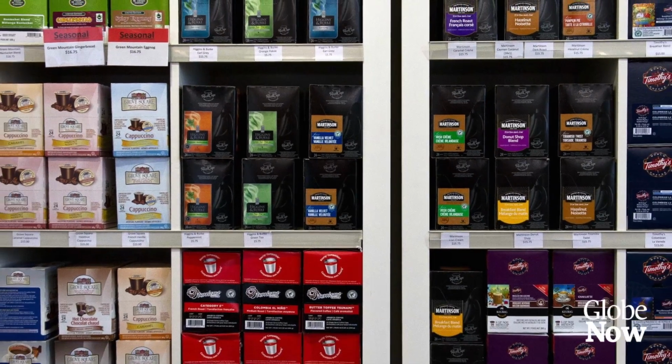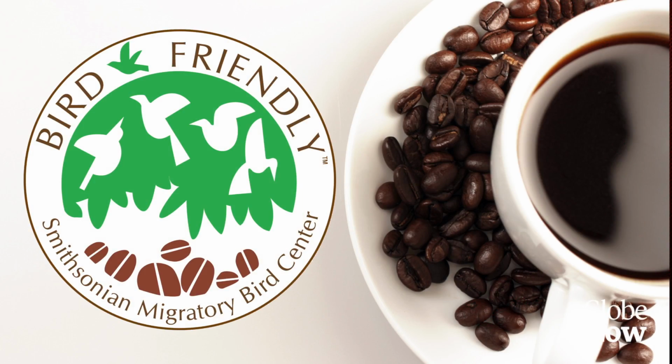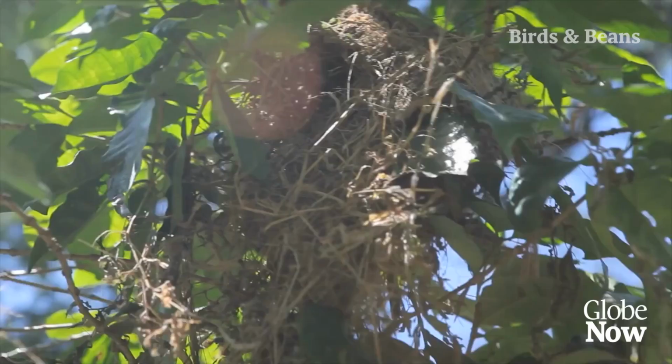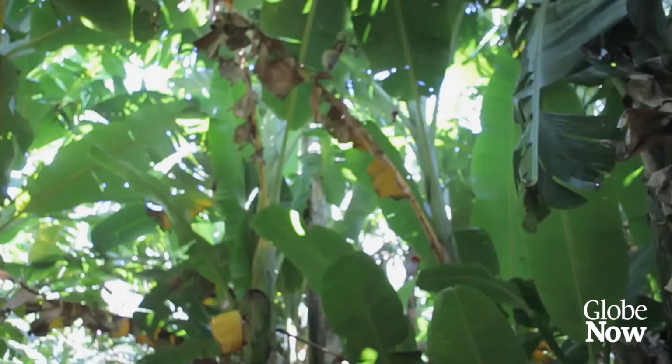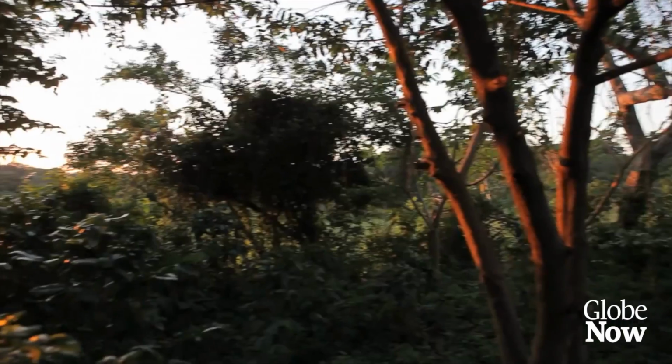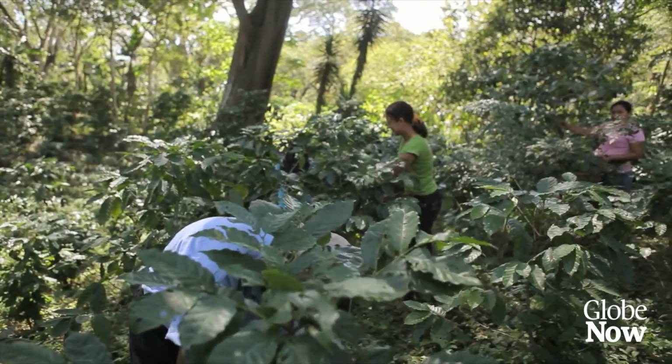Right. What is bird-friendly? Bird-friendly is based on organic certification, that is the United States Department of Agriculture organic certification, which is already very stringent, to ensure that over the coffee farm there is forest habitat that is diverse and suitable for migratory birds. So the bird-friendly aspect of it has to do with the farms, the trees, and the birds. In other words, there is a practice in the coffee industry where they cut down the trees.